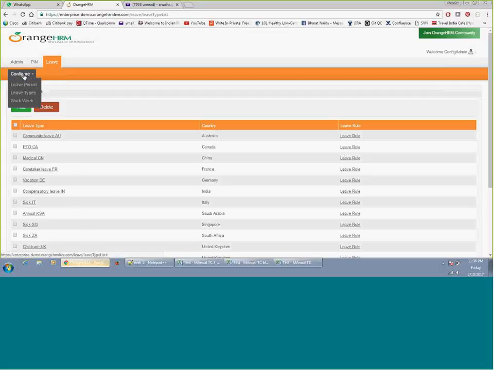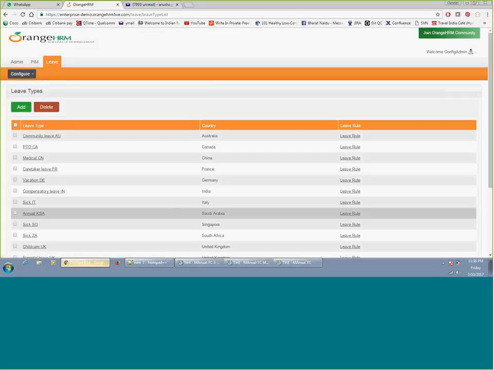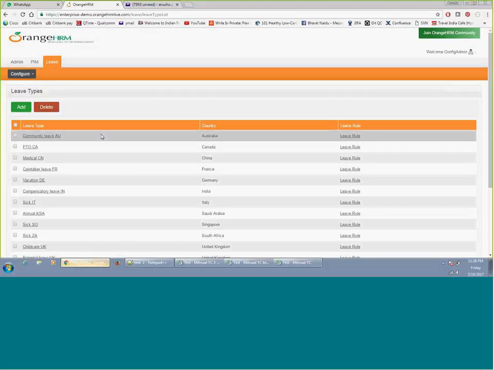For navigate to leave tab, you should say click on the leave tab. After clicking, leave types should be shown. All types should be displayed in the table. It should have add and delete options, and it should have a configure drop down to change between these three options. So you have the first test case after you log in.